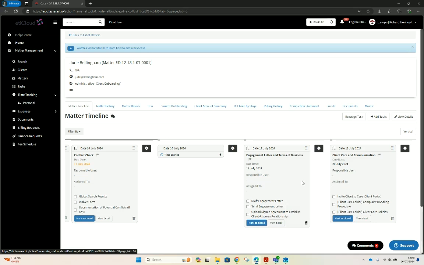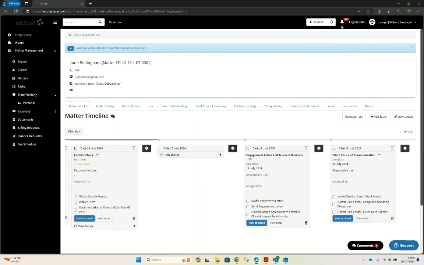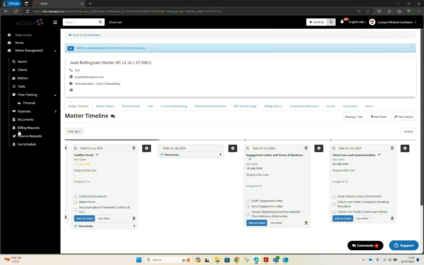If I click on the time entry in this instance, now we have some context. It's opened up the matter details. If I wanted to, I can add a contact, but obviously we've got the client. I can put in a particular task. Again, I can add in time entry details. In this particular setup, we've got the system set up for minutes and hours, but obviously we could set it up for particular time units, 1 unit being 6 minutes, for example. So the system can be configured however the firm wants to work. And then I can save that time entry. So if I look at my item again, now I've got 3 time entries on the system.